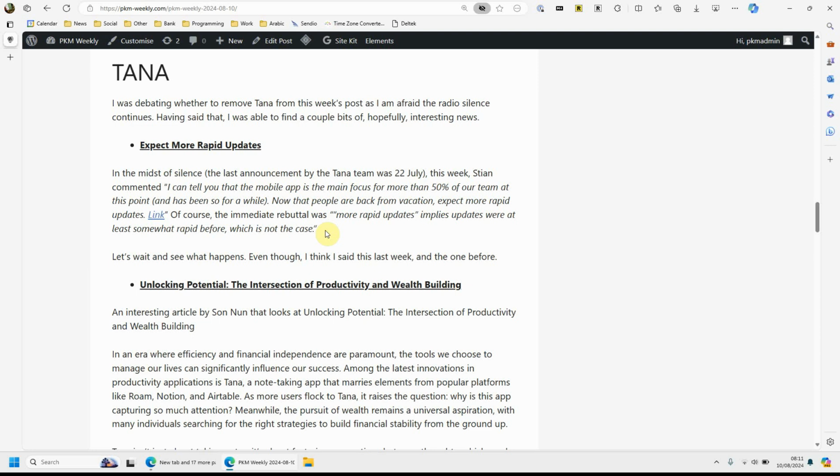If you look at last month, earlier in the year, there were quite a few updates. There was a lot of noise from the Tana team with the updates that they were releasing: the new backend, Readwise integration, Tana Capture, voice, etc., related content. So there were some updates. It's just that in the last couple of months, basically once they released Tana Core, everything has gone very quiet.